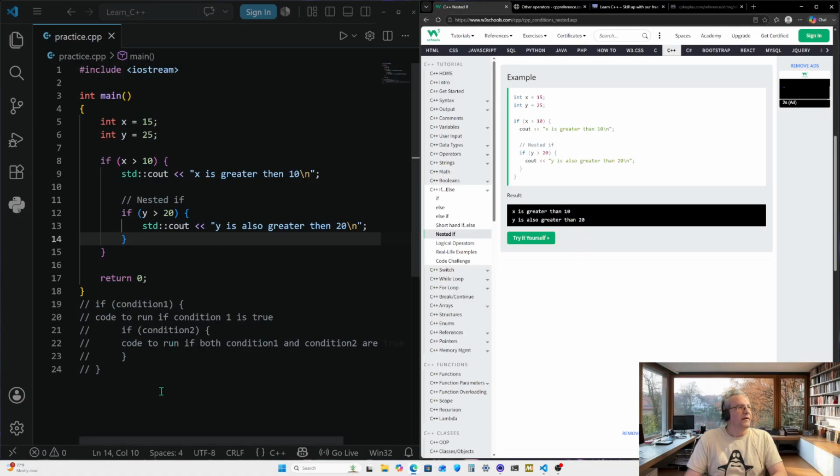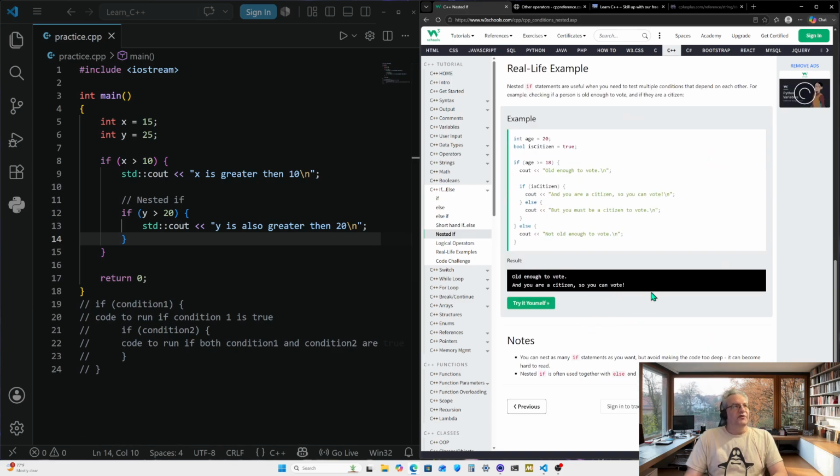But mine worked as well. The only difference is I'm not using the whole namespace up here at the top. I'm going ahead and putting in std, double colon, and then cout. Same thing right here.